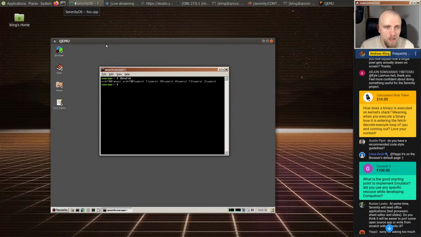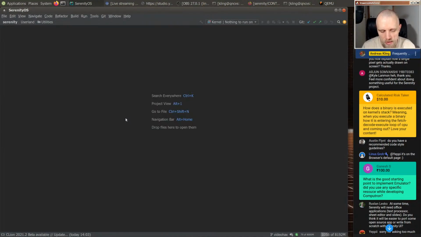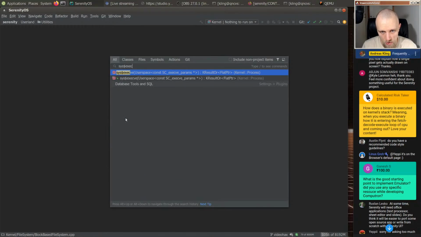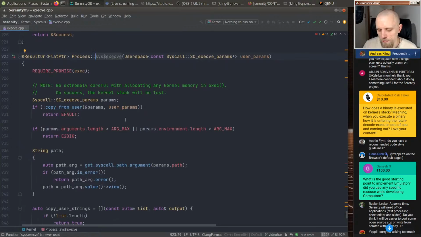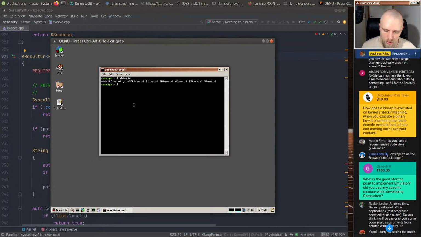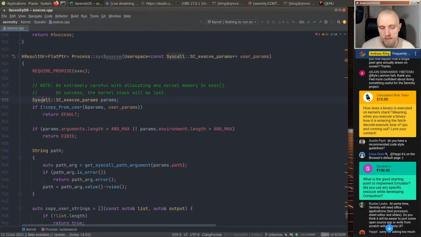The way that we start loading binaries is in the exec syscall. Like every Unix, we also have exec syscalls. To start a new process, you do the usual thing where you fork, and then you get a clone of your current process. In the clone, also known as the child process, you do an exec syscall, which replaces the current program with another program. And that's the foundation for launching commands on Unix.